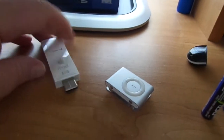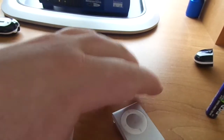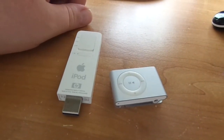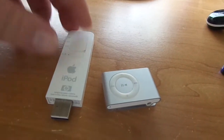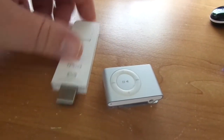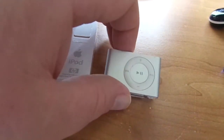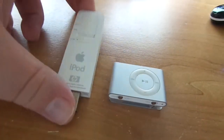Now, you're probably saying to yourself, what is he doing with two iPod Shuffles? Well, I actually just picked these up this past weekend. Not this weekend, the weekend before. I did not have any iPods in my collection until this. I'll go over each one real quick.